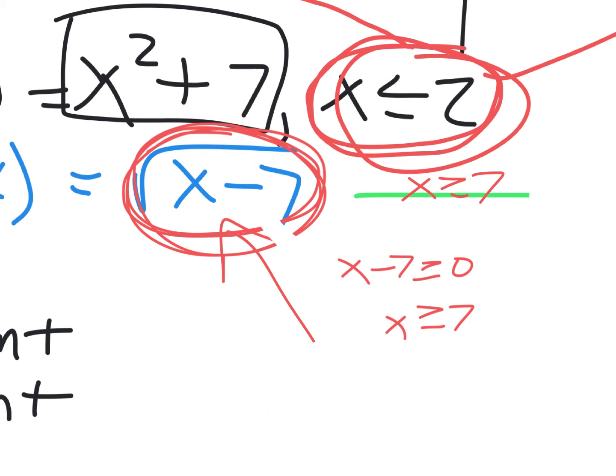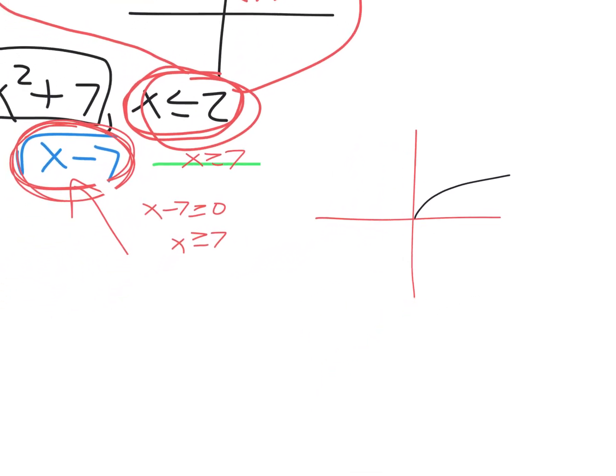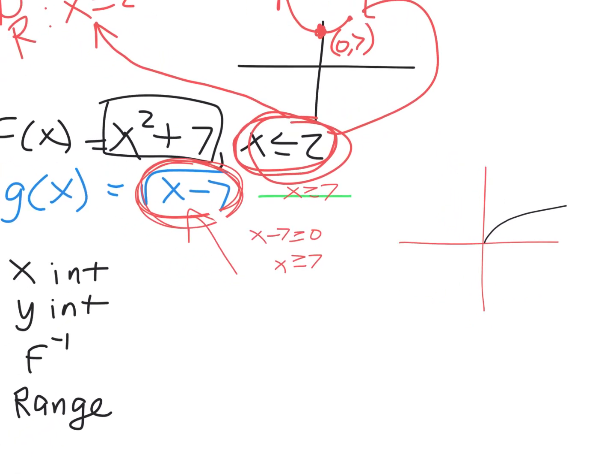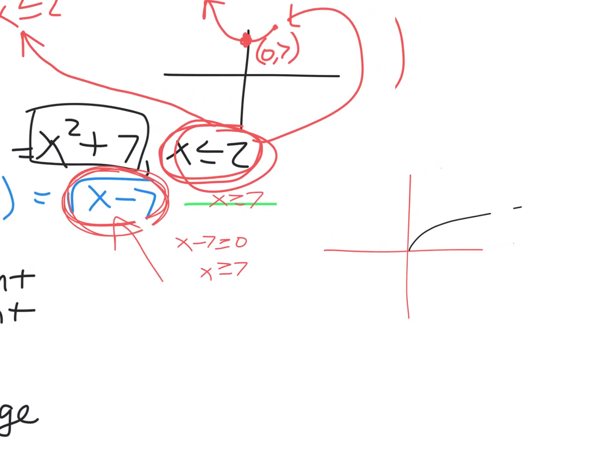Draw a picture. Remember? You should be able to draw a picture of square root of x minus 7. You're like, I don't know what the square root of x looks like. It looks like this. And then what if you do minus 7 to it? You should know where to move it. And then you'll be able to tell the domain and range of it. Take a second. Find the domain and range of the g function. I sketched the parent. I did not sketch square root of x minus 7.